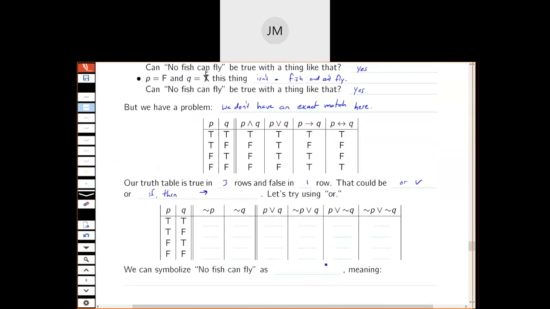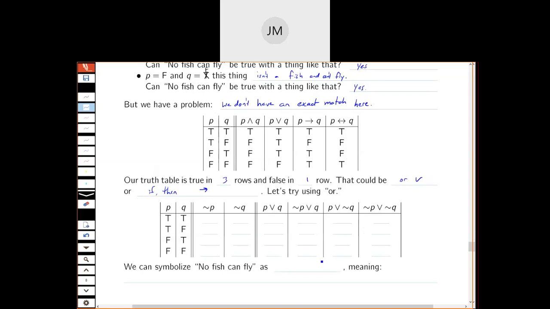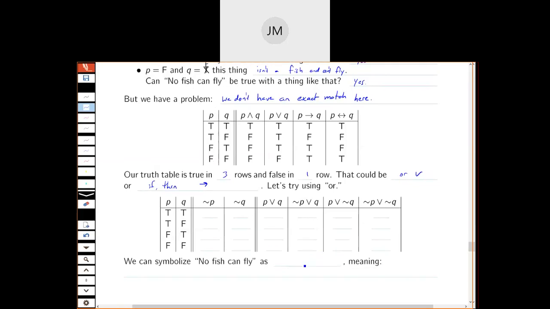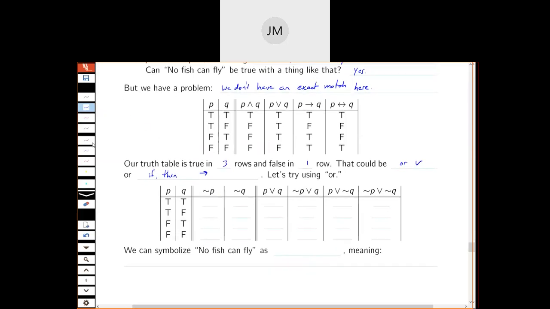What I'm going to do is fill out a truth value table, and look at all the different ways that we can combine it with negations. We're just going to experiment a little bit. So I'm going to throw in a not P and a not Q, and the whole bit. So negate the P's, negate the Q's. And now let's combine some things.